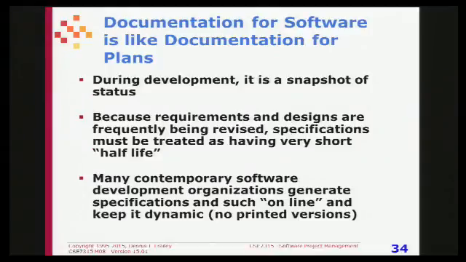Documentation for software is like documentation for plans. It's a snapshot of your status, but it changes all the time. Many contemporary software development methods and organizations don't use paper documents. They just use online things because they change so much. There's no point in printing them because they're going to be obsolete. And more and more we go to putting things on a web and then updating them online rather than producing any kind of paper document.